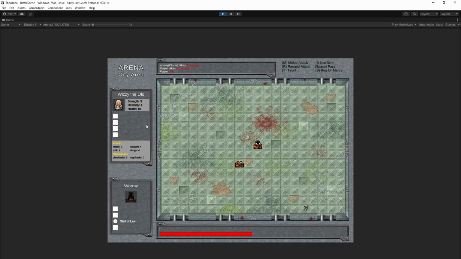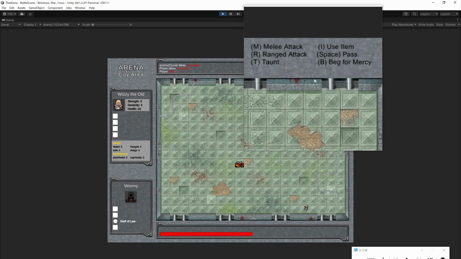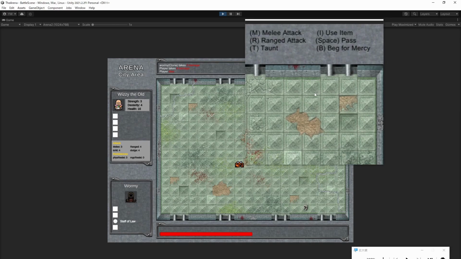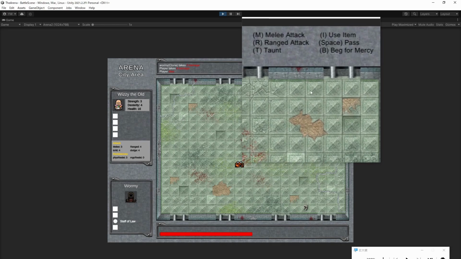And we have the standard melee attack, but we haven't implemented a ranged attack, and that's something that we're going to need to do. You'll see here in the upper right-hand corner, we basically have all the functionality we want. We have a melee attack, a ranged attack, there's a taunt, which we already put in there. We have items you can use, we're going to have to add that still. Passing turn, which we already have in there. Beg for mercy. That's something we haven't quite figured exactly what we're gonna do with that yet. But so this is sort of our plan.